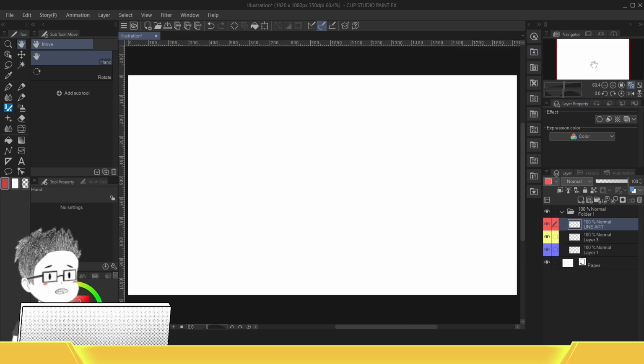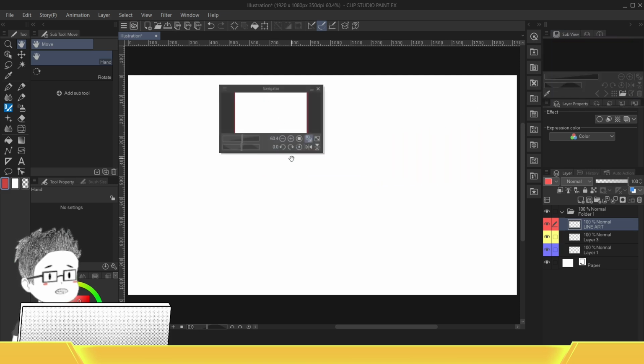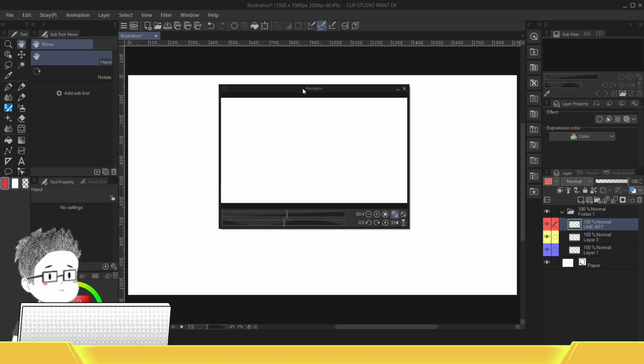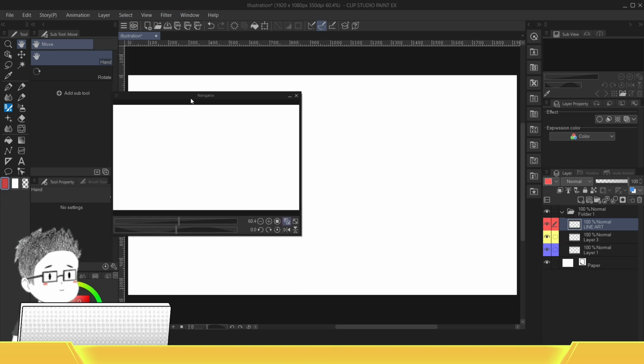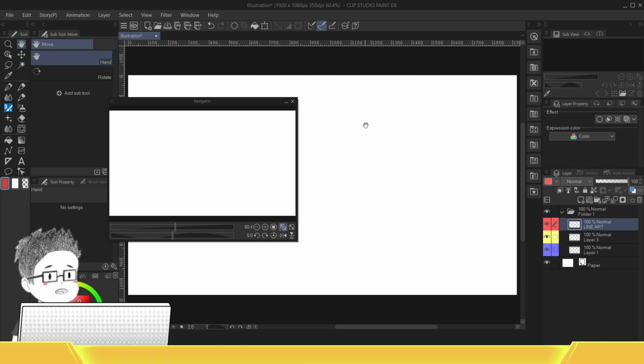Next, we have the navigator layout or panel over here. Let's bring it out so that we can have a better look. This will always show the canvas and what is happening in the canvas.